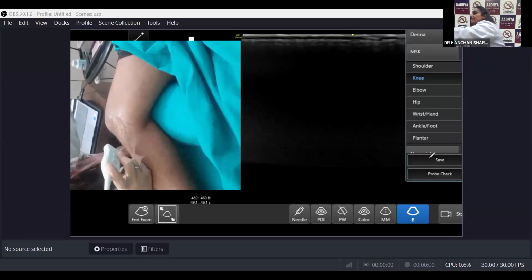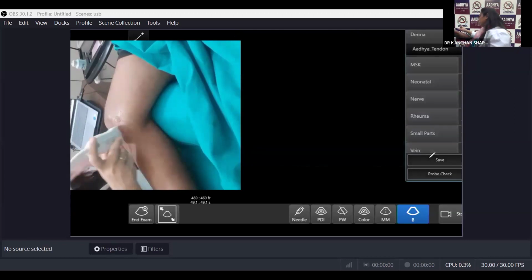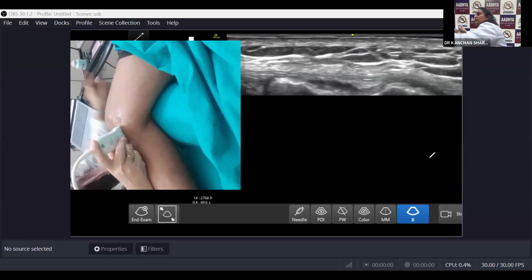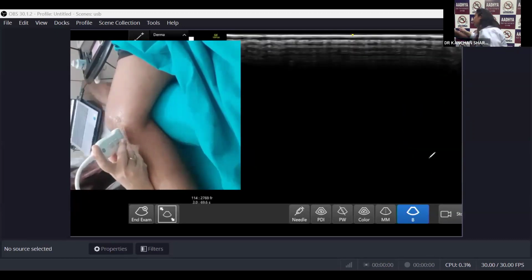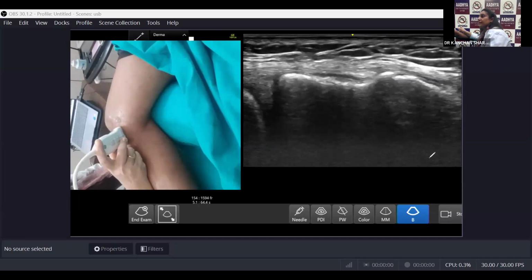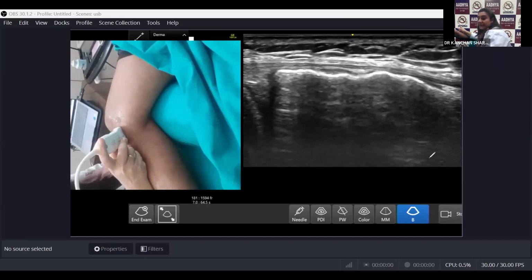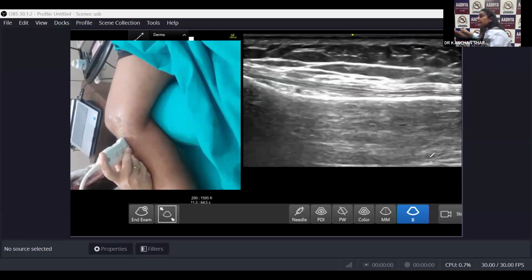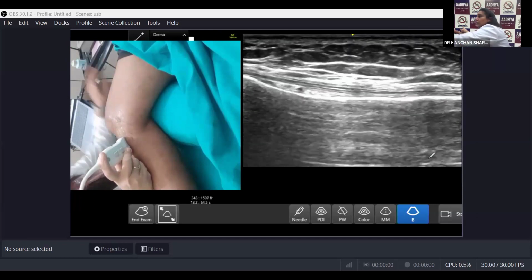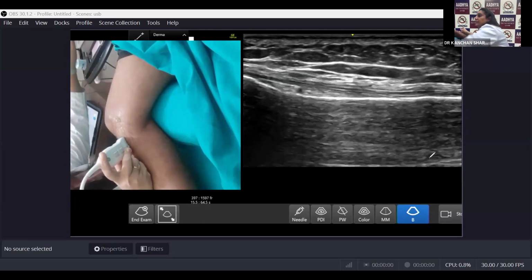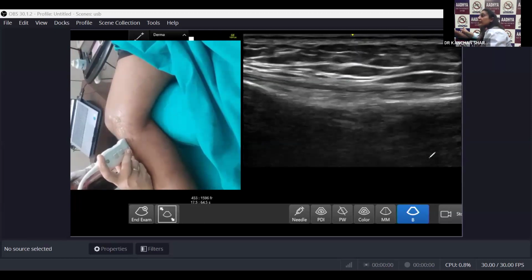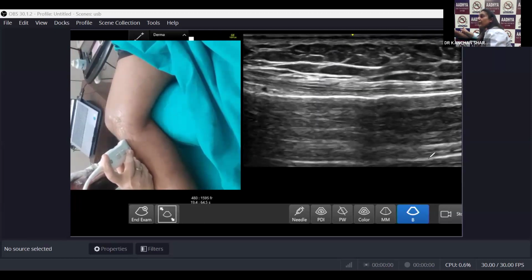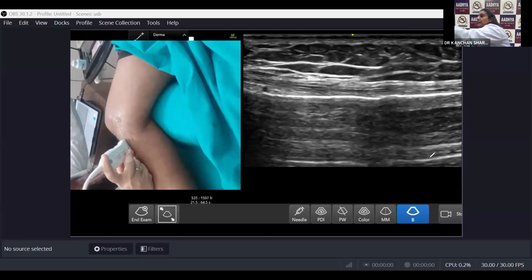So let me change the settings so that I can show you better. This is going to give me a good view. Better than what we are seeing. Yes, that is fine. Oh, too much of gain. Let me reduce it. So we'll come here. Now here, are you able to see this bony things?